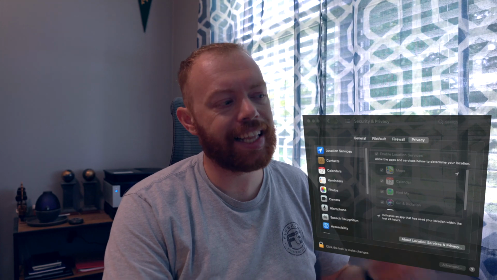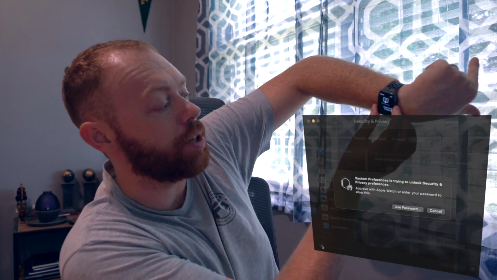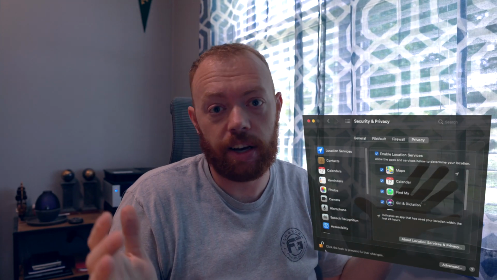For instance, if we come over here to the computer, you can check it here, probably on my left or right side, I'll put it up for you guys. If I click on the security in the system settings, boom, it's going to ask me if I want to put a password, or, not sure if you can see this, it's asking me to double click to approve. And look, just like that, it's going to approve itself. This is way faster. You don't have to enter in your passwords. If you're unlocking your computer for the first time by wearing your Apple Watch, it'll unlock automatically. It'll save a ton of time.